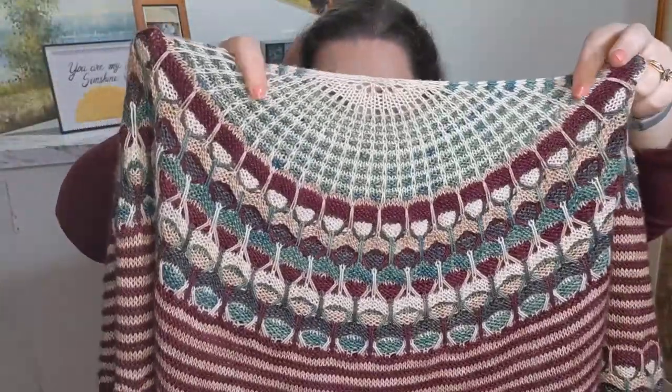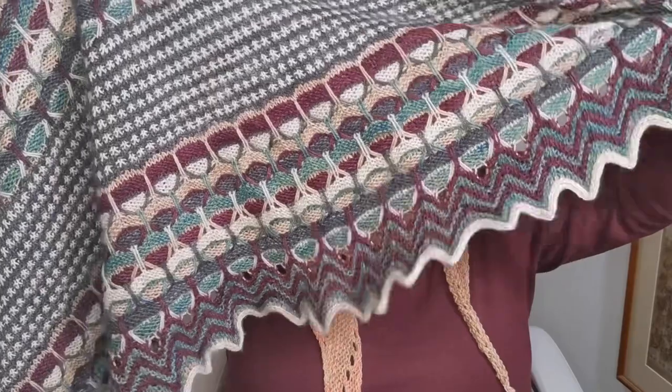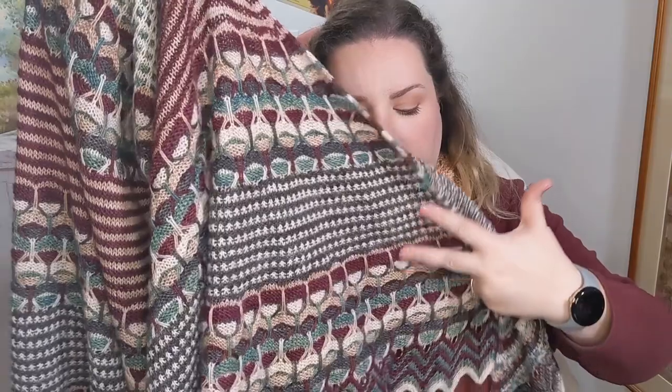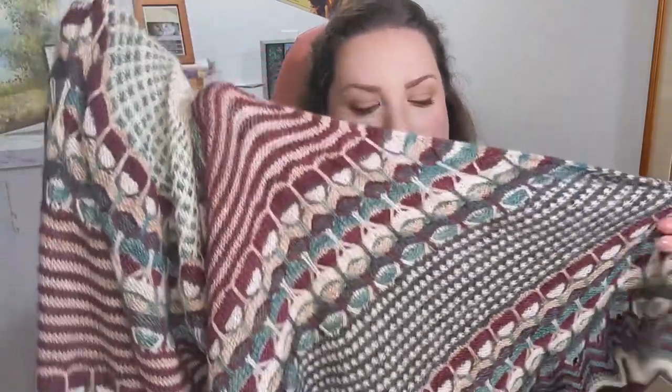As you know, it starts off pretty small at first up here, and then you gradually build out. By the end down here, I believe we ended with over 1,000 stitches. I want to say like 1,070-some, if I'm remembering the pattern correctly. It's a lot. It's really a lot. So by the time you get down to here, your rows are pretty heavy.